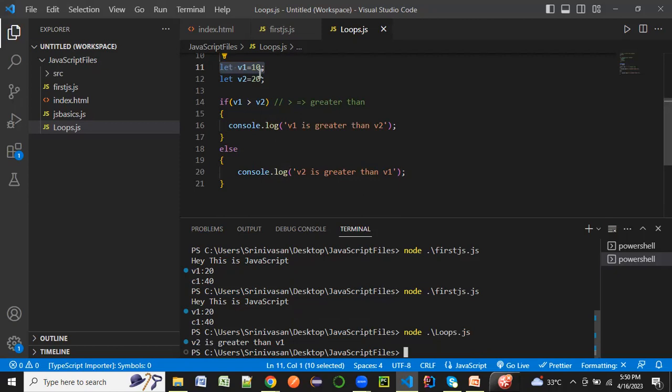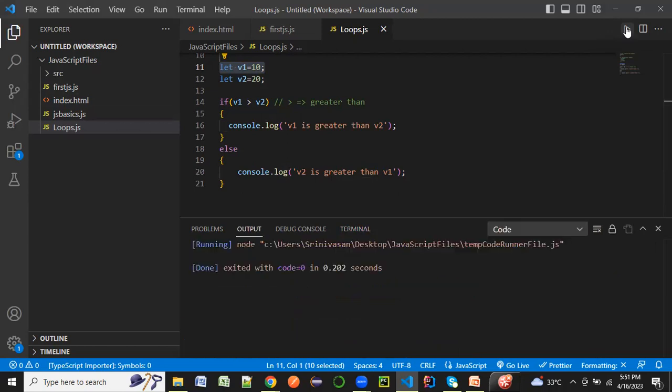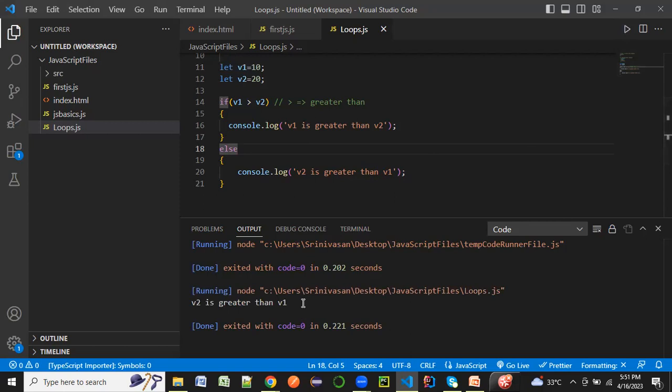Now there is a shortcut way, which I would want you all to get accustomed to. Rather than directly executing this command from the terminal, I can also download this extension called Run Code. Do you see this option here, Run Code? If I click on it, I get the output. It's just running it. Let's run one more time. Yes, we get the output directly, as we expected.